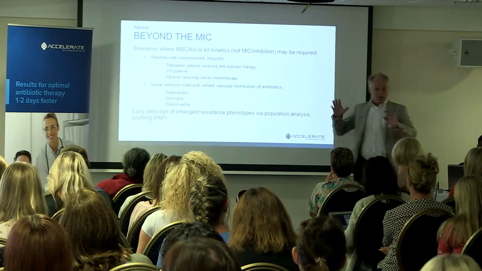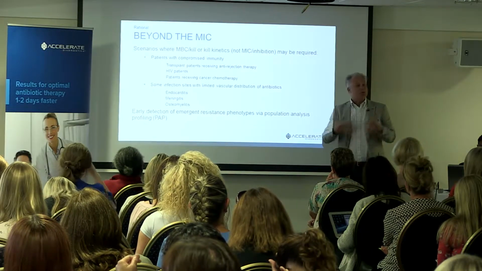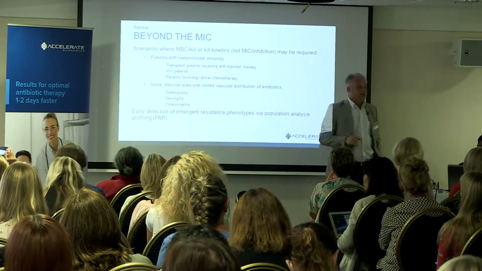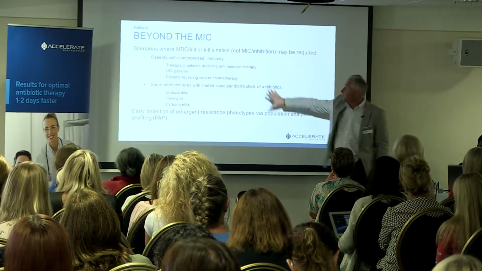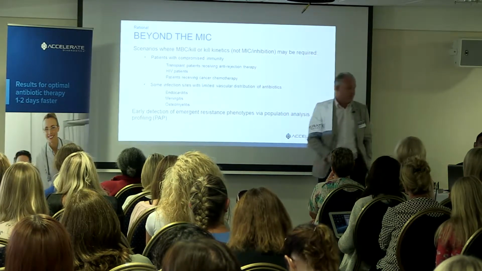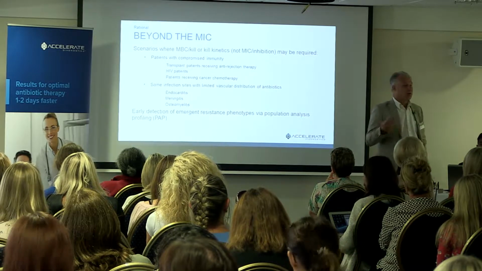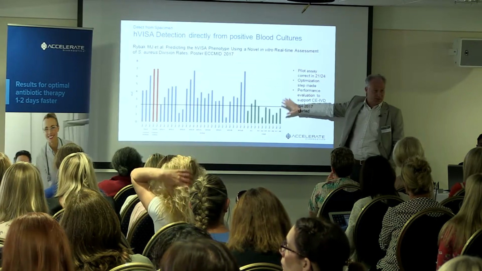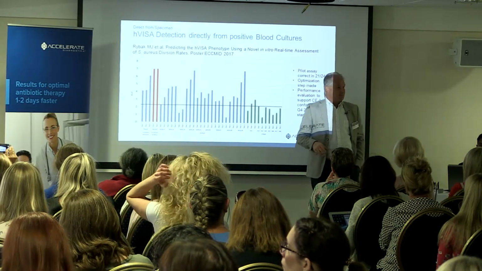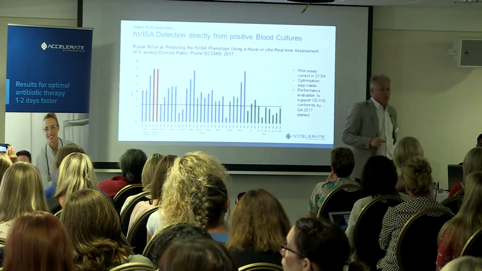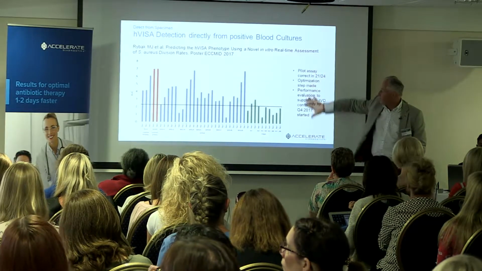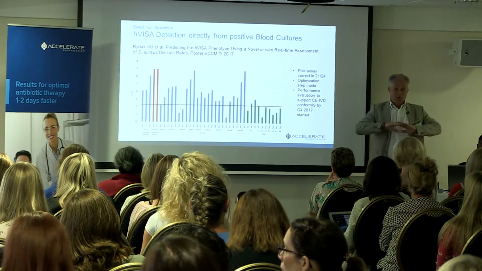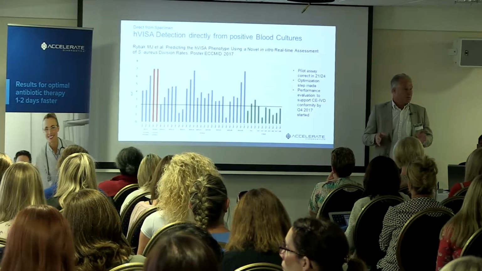The next thing, like I said, we report out an MIC, but we have a lot more information which can be used for the patient. That's an avenue to explore in the future for really critical patients, that we also can give minimal bactericidal concentrations, time kill curves, or population analysis. A good example of that is that we can also test for hVISA. This is a poster we presented at the ECMID from Rybak from Detroit. In the first pilot, we had very good results identifying hVISA, totally automated within the same 7 hours, as explained, for the normal samples.